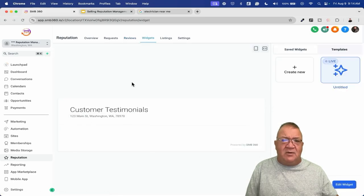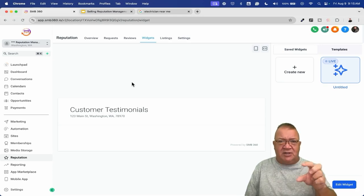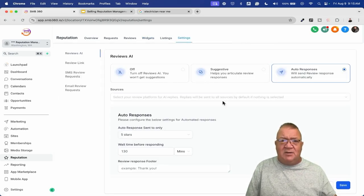If you ever notice on people's websites, they have a little testimonials area. Well, this right here is a widget. It's a little piece of code, and it's part of the offering you're going to give them. I'm going to put this on your website so it directly links all of your Google reviews on your main page. In case people go to your website and take a look, they're going to see the proof of all these testimonials, and this is another step that helps you get more customers by having that trust on your website. So you get this widget with it.